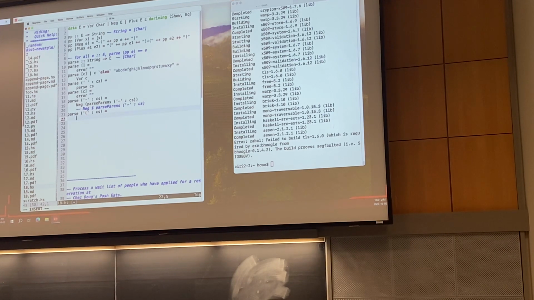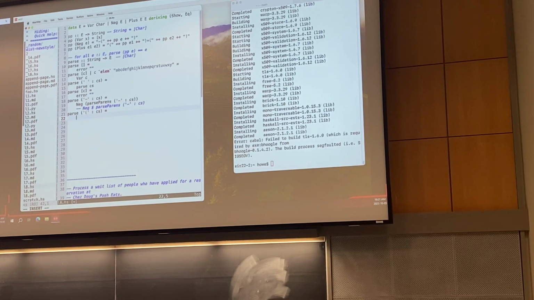Often, parsing expressions for real languages that involve operators, especially infix operators like plus and times, can be a real problem. You have to deal with operator precedence and how you group things when you see plus and times together. But we don't care about that because we forced the user to write parens everywhere. All we really need to do in this case is, if it starts with left paren, it has to be a plus.